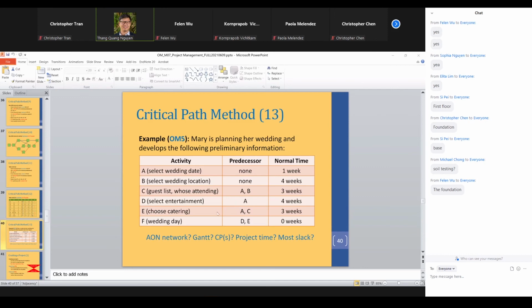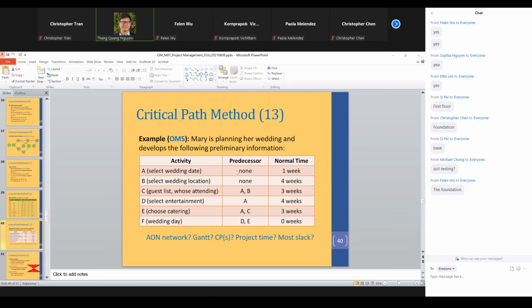And in part E, the catering companies would need to know the date to work in their schedule, and then they need to know how many guests there would be, right? So that they plan out the cooking for that party. And the wedding day is only happy and joyful if we have good entertainment and catering. So those are the requirements before the wedding day.